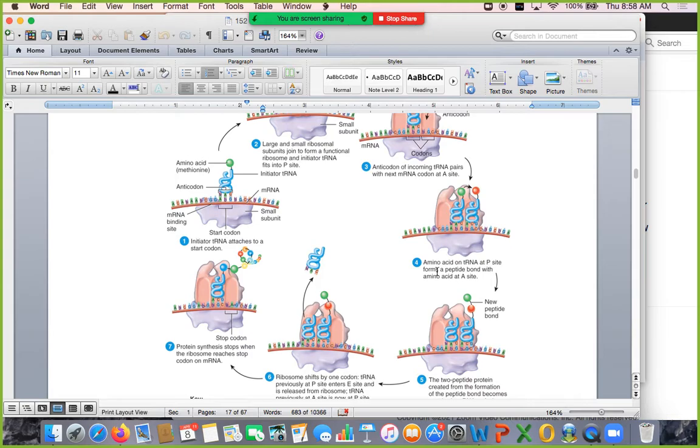A for anticodon. So A is where the anticodon binding site is going to happen, where the anticodon on the tRNA binds to the mRNA codon, and then it's going to shift over into the P site. When it does so, it's going to acquire the amino acid from the previous tRNA, and that tRNA that has just let go of that amino acid is then going to exit out. The whole thing shifts over again, a new tRNA comes in, and in this way we get a longer developing protein molecule by adding one amino acid at a time to a developing chain.